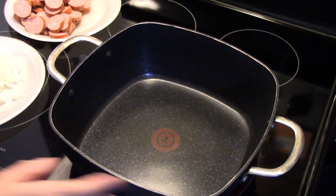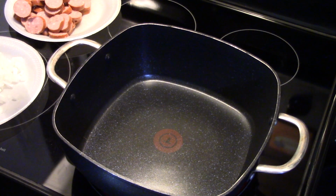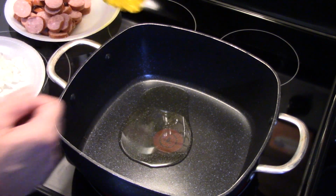Today I'm making one pot sausage and sun-dried tomato pasta. Alright, I'm starting out in a large pan, my multi-pan. I have it preheating. I'm going to add a little bit of olive oil in here. I'll have to hunt my lid down later, it's still on the floor. Just enough to coat the bottom of the pan.